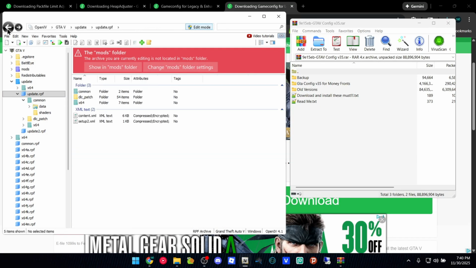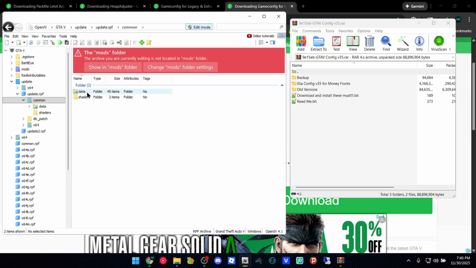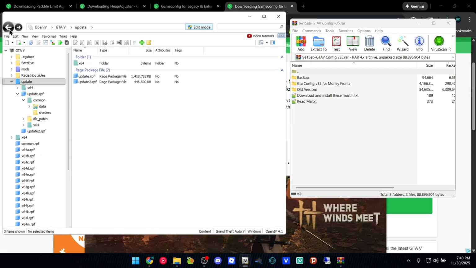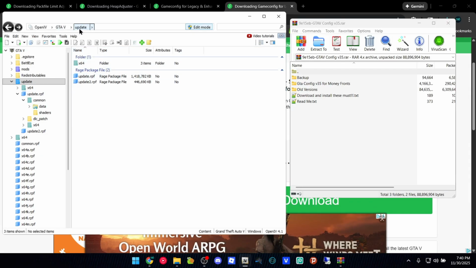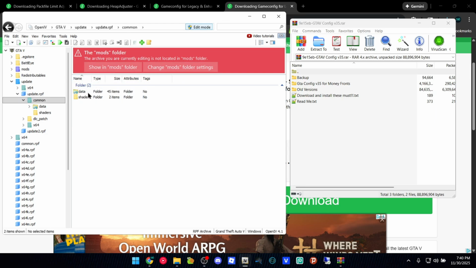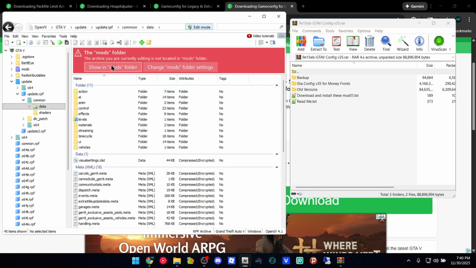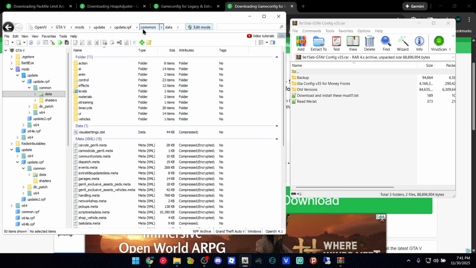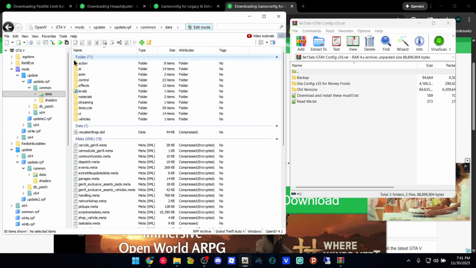So you're going to come here. We're going to go all the way back in there, so I'll show you guys one more time. You go into the update folder, you go to update.rpf, and then it says show in mods folder. Now let's just go through it: common, data, and then we'll hit show in mods folder. Now we're going to be in the mods folder. See, now it changed the path. Mods, update.rpf, common, data, you get the gist.